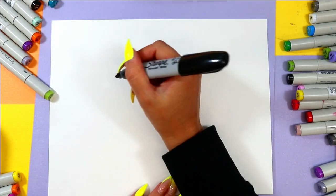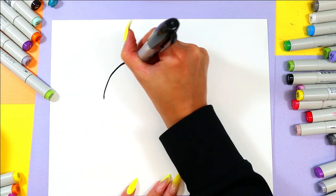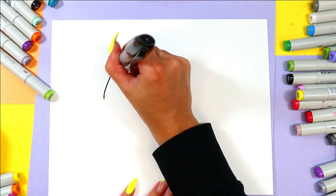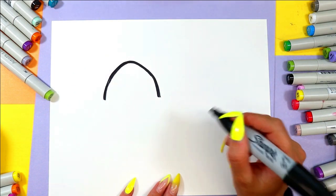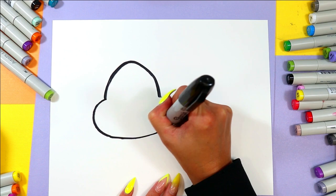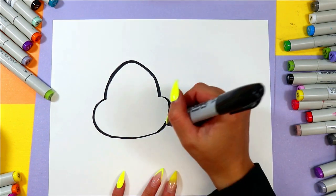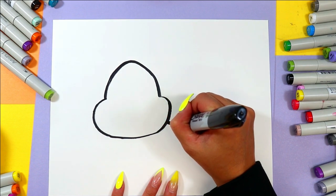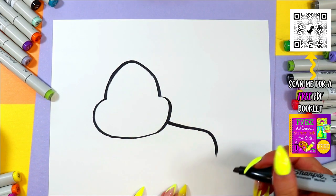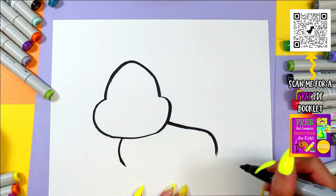All right, so we're gonna draw a lovely little deer. So we're gonna start off with the curving line for the deer's head. And we're going to curve it out for some cheeks. We'll draw the body. So we'll draw the back kind of coming down, and the front with the curve.